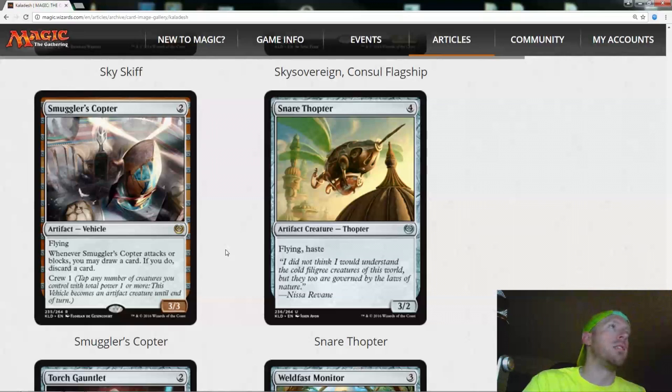Pretty sweet. Snarethopter, 4 mana for a 3/2 flying haste. So you know what I'm saying about the Battle for Zendikar blue card that's a 3/2 flyer? That was pretty good. Well, this is way better. Not only is it easier to cast, it has haste now. So, dang, that is pretty good. Pretty good pickup.